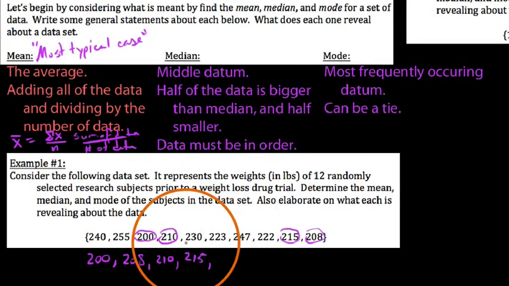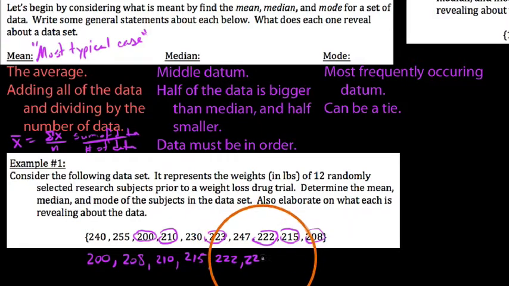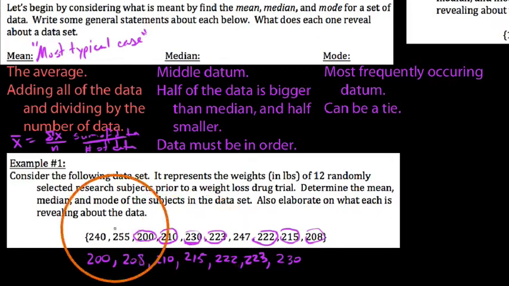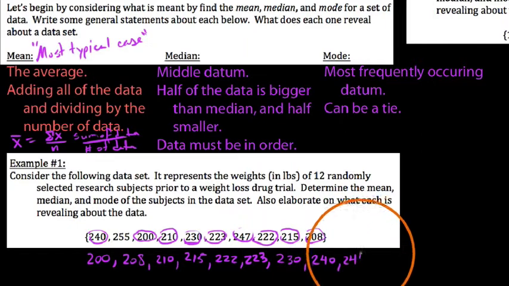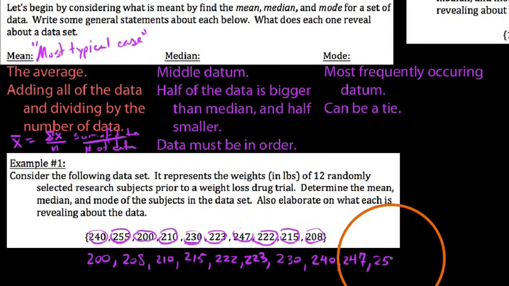And let's see, we're now in the 20s maybe, so we say 222, 223. Okay, got those out of the way. Oh, 230 would be the next one here, so we say 230, 230. Nothing else in the 230s, but we say 240 and then 247, so 240 and then 247. And then 255.